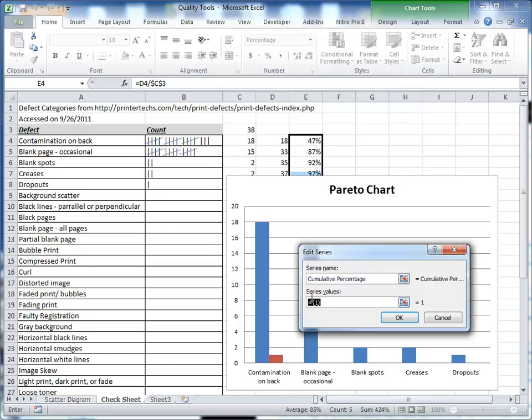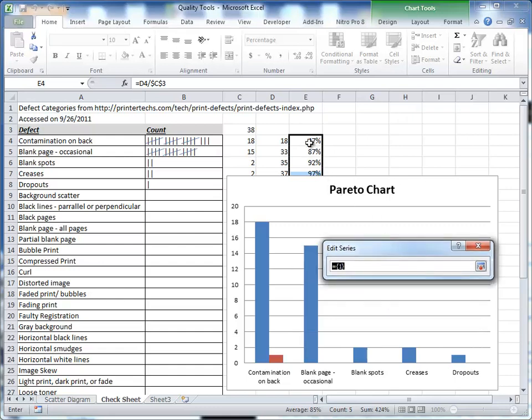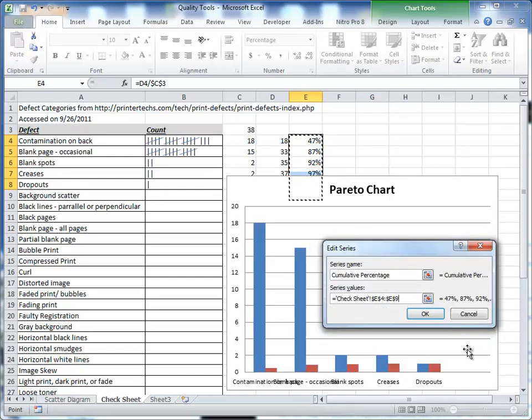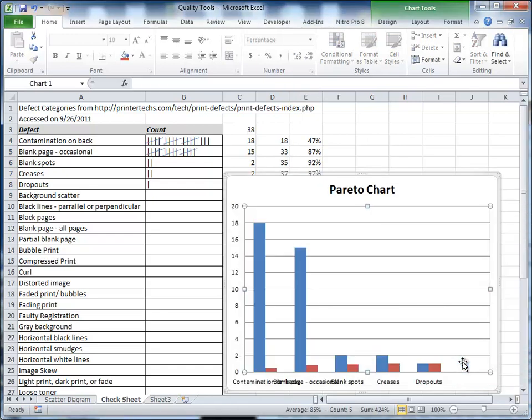And when I click on the series values down here, if I click on the thing with the red dot, it allows me to highlight my column, and when I hit enter, then that enters that in there. I'm going to click OK because that's fine. It doesn't look right yet, but we'll get there. So click OK and click OK, and you can see that those numbers are really little. They go up to 1, and they're the wrong kind of numbers.